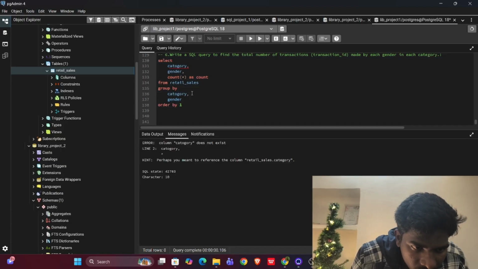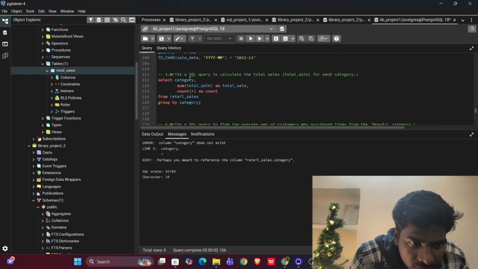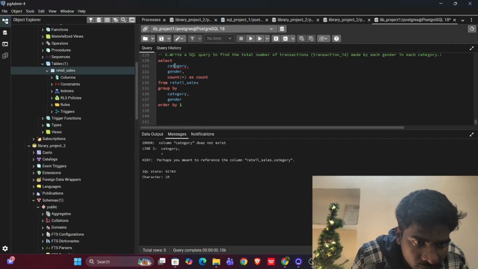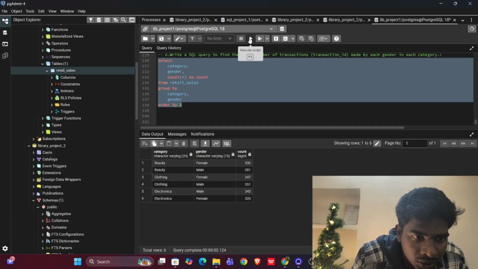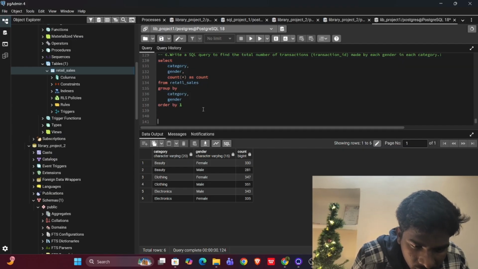Okay, I think some spelling mistakes are there here. Okay, category, I've given over here. Same mistake here. Okay, let's execute it again. Okay, now we differentiate it by category and gender and their count. The number of people that are presented as female in beauty category, as male in beauty category. We differentiated like that. So you can see all differences here. Number of people by the gender and in a category. You can use this question.